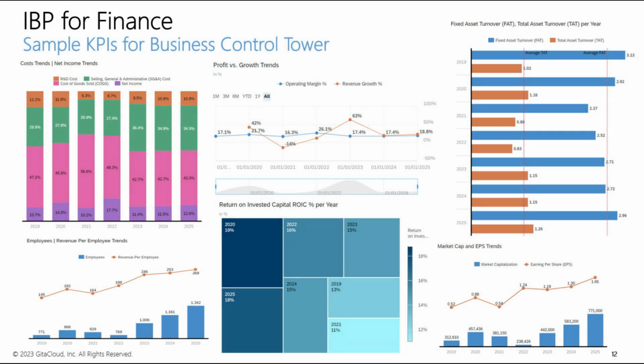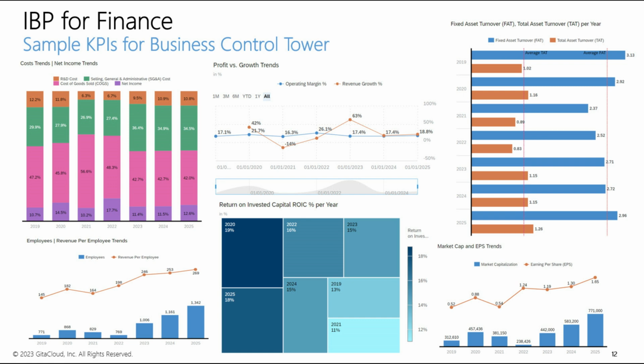You can visualize a range of other KPIs, such as return on equity, revenue per employee, fixed asset turnover, debt to total capital, and so on. It is important to not get carried away and clutter the business control tower with dozens of KPIs. 80% of the insights usually come from 20% of the KPIs on a typical executive dashboard. We recommend to create metrics hierarchies enabling drill down to lower level KPIs, but put less than 10 KPIs front and center in the top view of a business control tower.